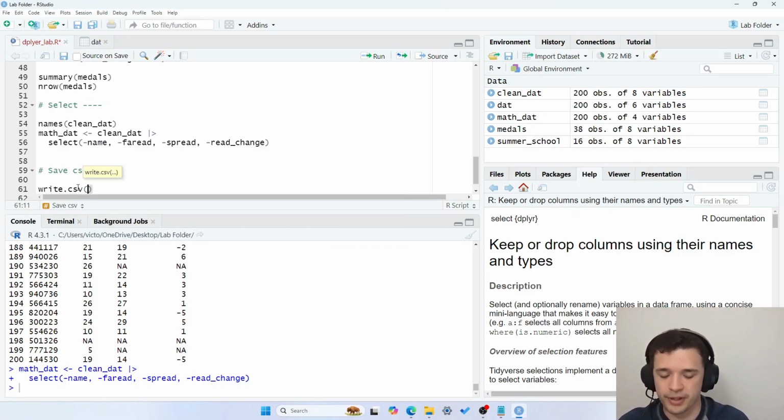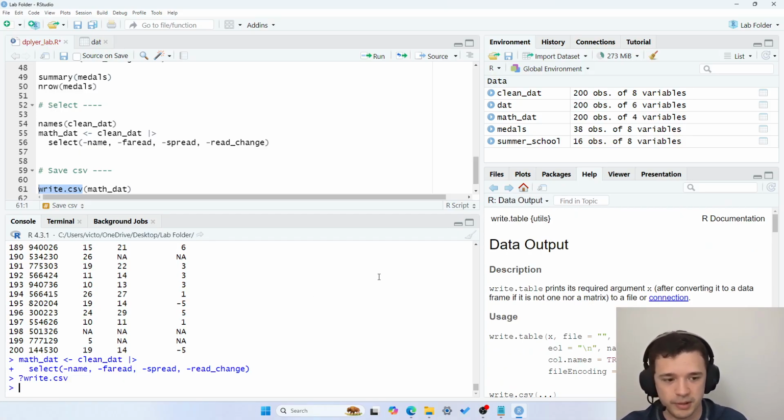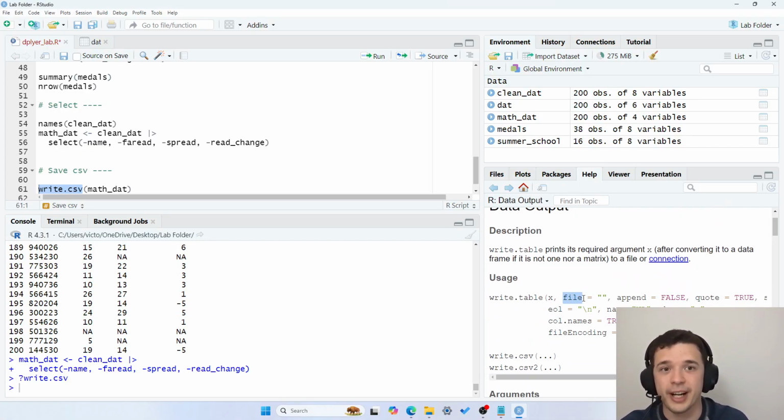Now how this function works is that we need to give it our data, math dat, and then we want to make sure I remember file. File is the argument where we tell it what to call it. So file equals math data.csv.